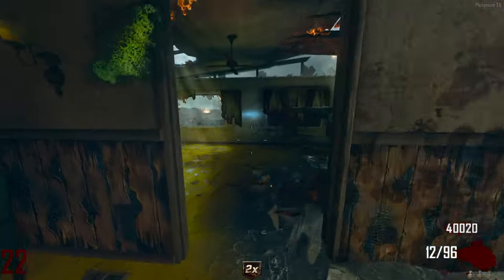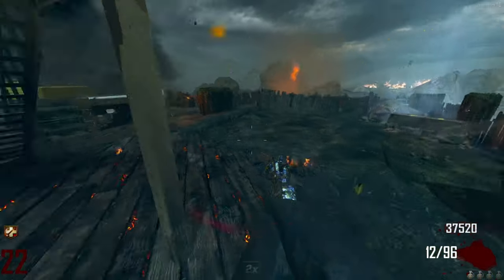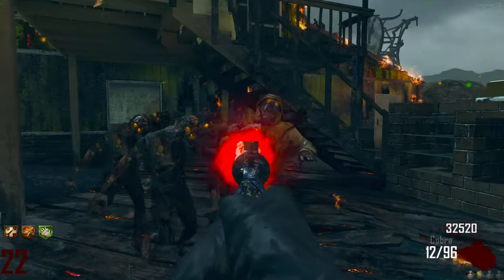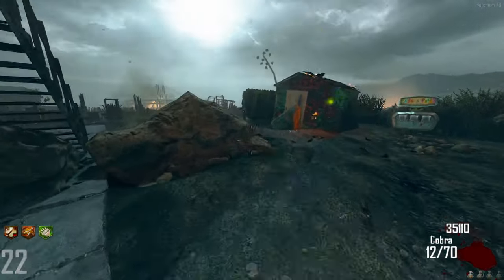All right, let's make our way up here. I think they're probably gonna jump up. That's fine. Buy Jug, make our way around these zombies. All right, I'm feeling a little bit better now. Come down here, buy myself some Double Tap, buy myself some Speed Cola. All right, there we go. But that means that one more down and it's over, bro. We're donezo. All right, is that round 23? That is round 23, boys.